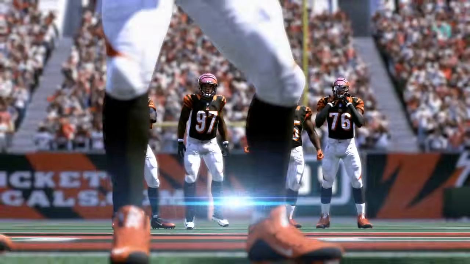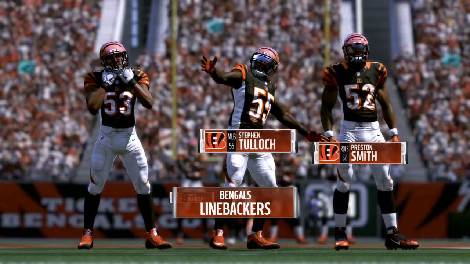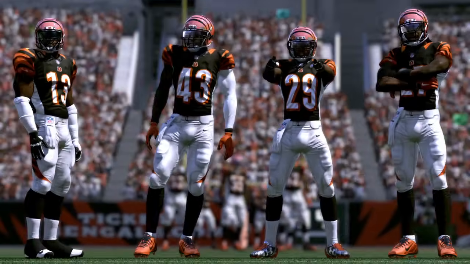When you play against Carlos Dunlop, you have to think protecting your passer. He knows how to get upfield and rush the quarterback.